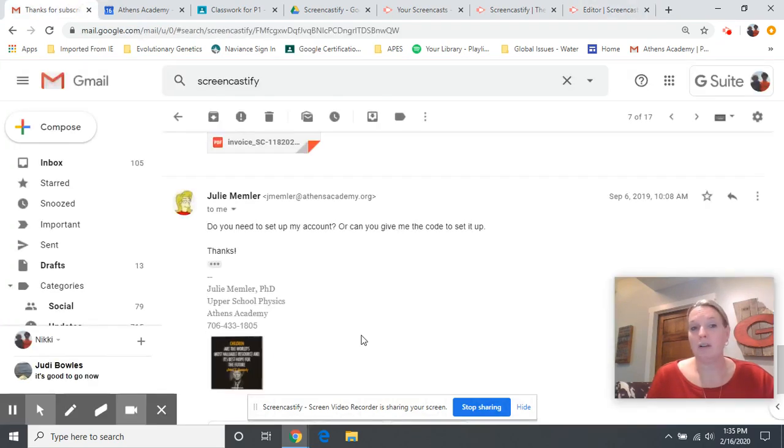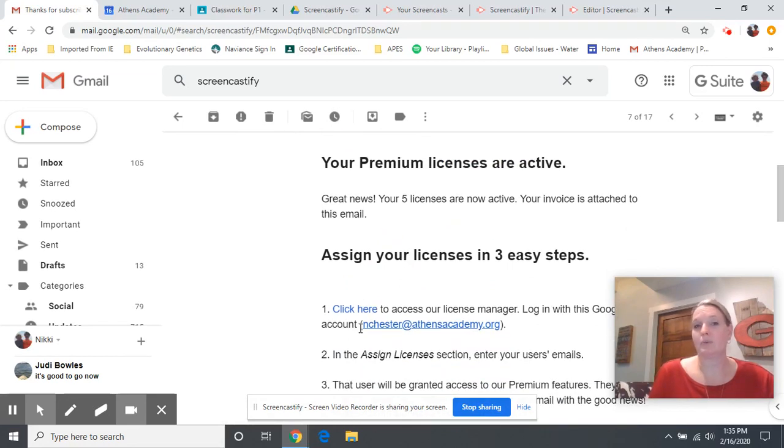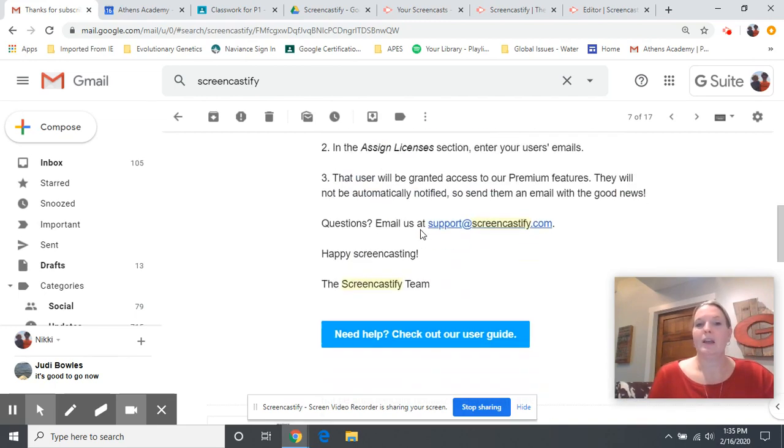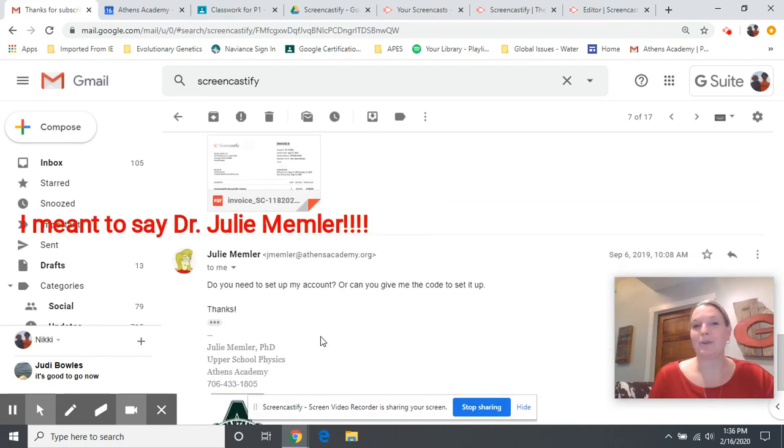In the fall, I decided that I was going to buy this. So I was going to get the subscription instead of just the free version. And I bought 5 licenses because I either got some for free or it wasn't much more. And I decided, hey, I'll get one. Maybe some of my science department friends will want to use it. And guess who took me up on it? Well, as you might imagine, Miss Julie Mindler, who's very technologically savvy, took me up on it, and she started doing a few Screencastifies too.